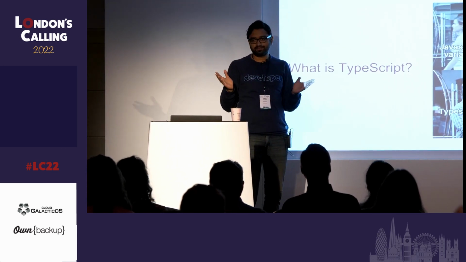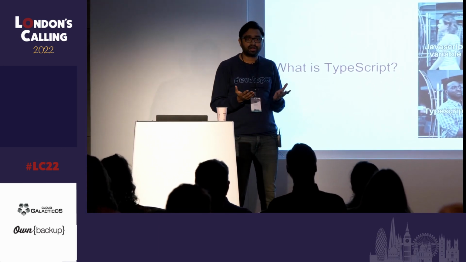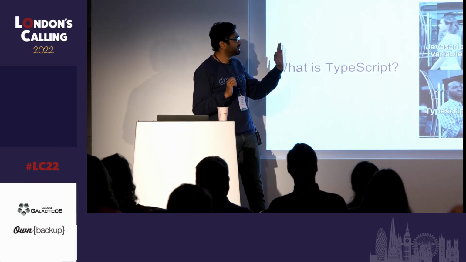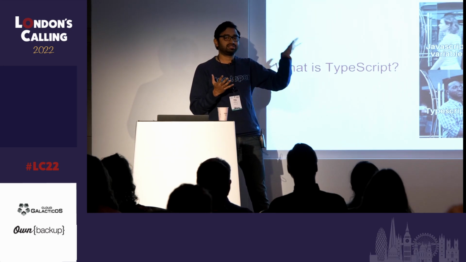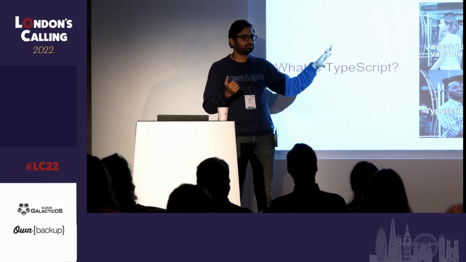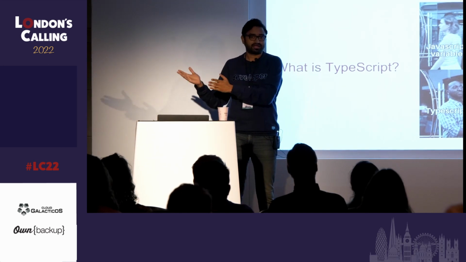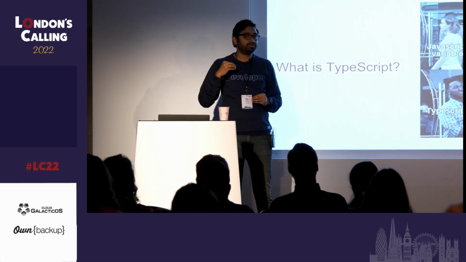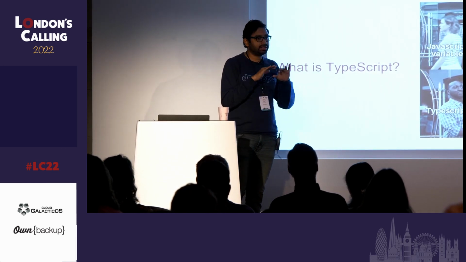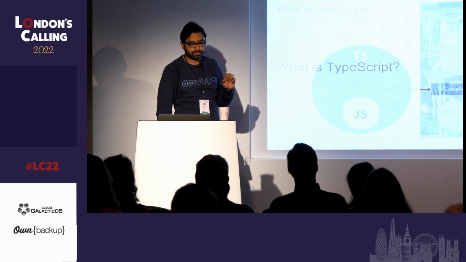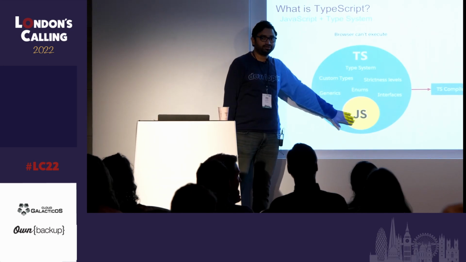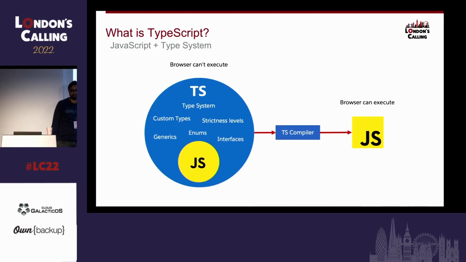And there are no data types. As you see, the data types are also decided during runtime, as you've seen in the first example where we added and subtracted a few numbers. Now TypeScript is going to add that type system onto JavaScript. So now JavaScript is going to behave like your Apex, where you need to have definite data types and certain functions can only be used on certain data types. So that is the layer that TypeScript adds on top of JavaScript, and this is how it's going to look like. Plain old JavaScript with the TypeScript's type system is TypeScript.